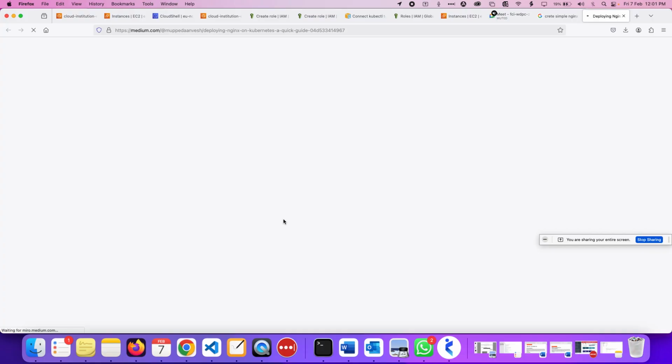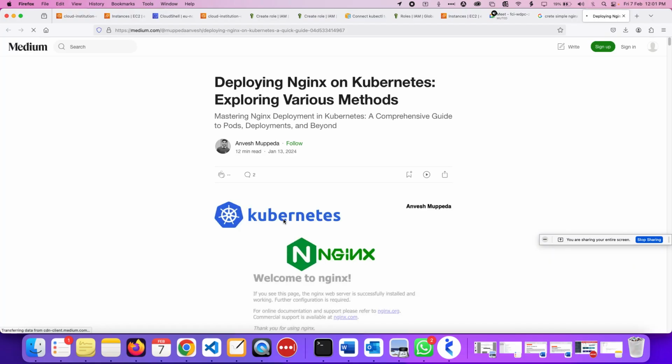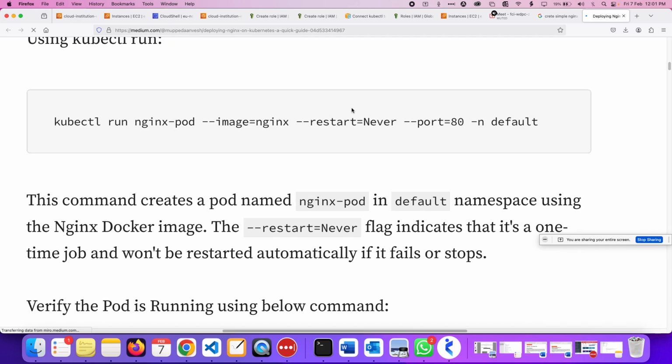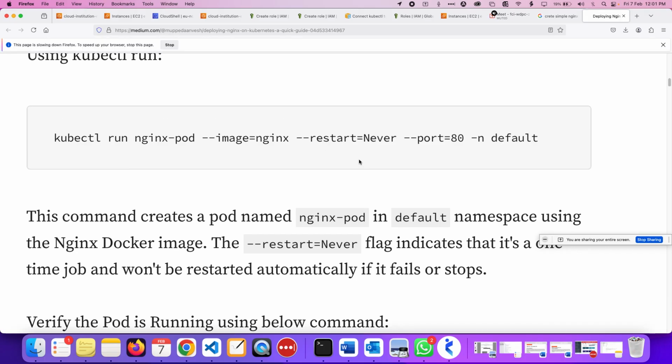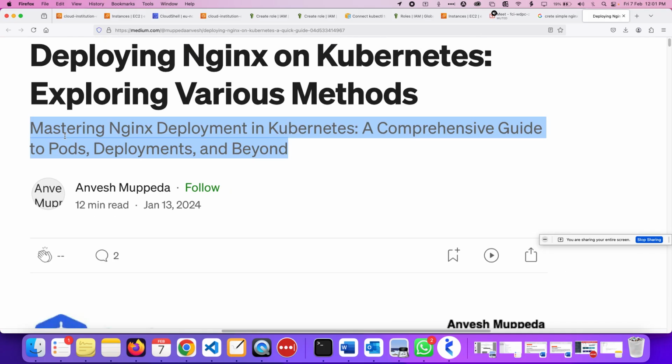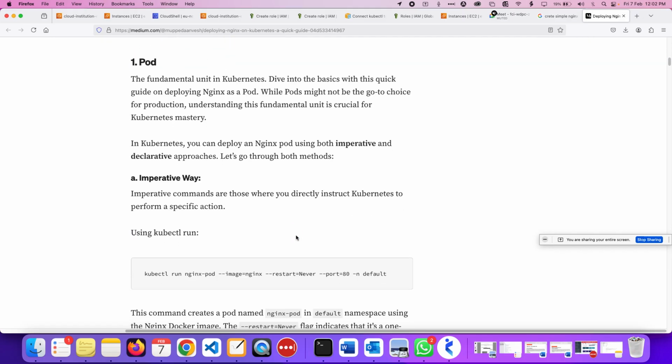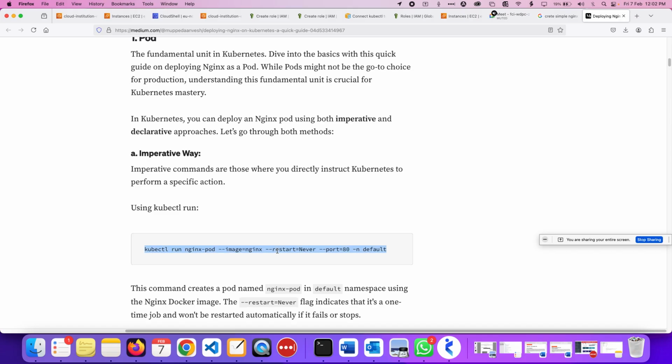So you will get one command: kubectl run nginx pod, with the image nginx. So you'll be using this particular container. I'm copying and pasting the same thing.